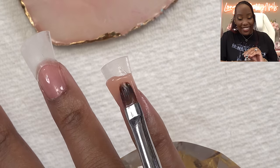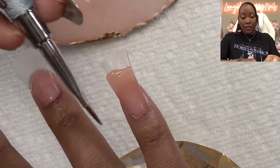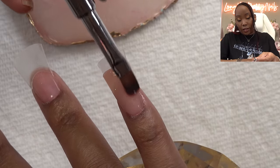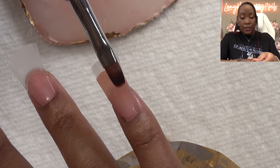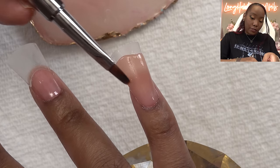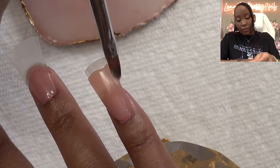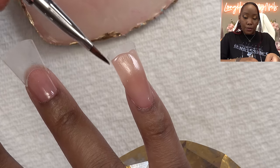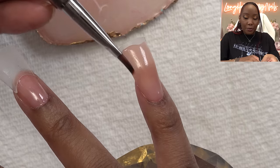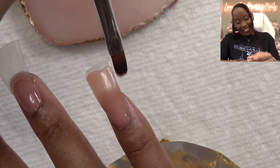Okay, let me stop. But yes, I love how you have time to really perfect an area without worrying about it drying. And once again, I'm using 91% isopropyl alcohol for my slip solution. But you know, alcohol is fine. Anything over 70 should be good. But, ooh, it just spreads like butter. Don't play, okay? These might be cute enough to stay on.